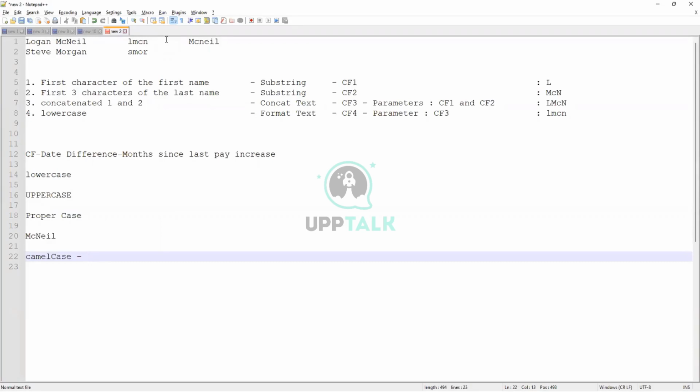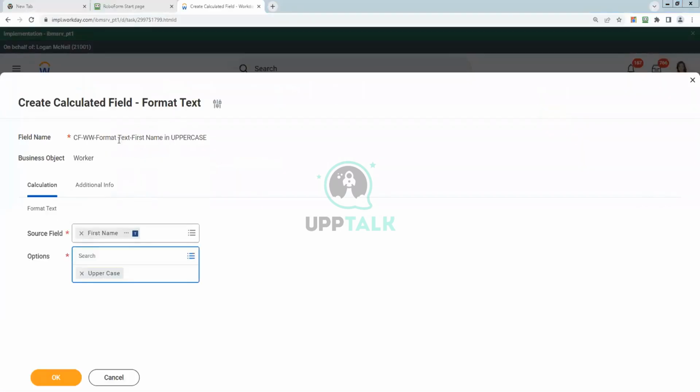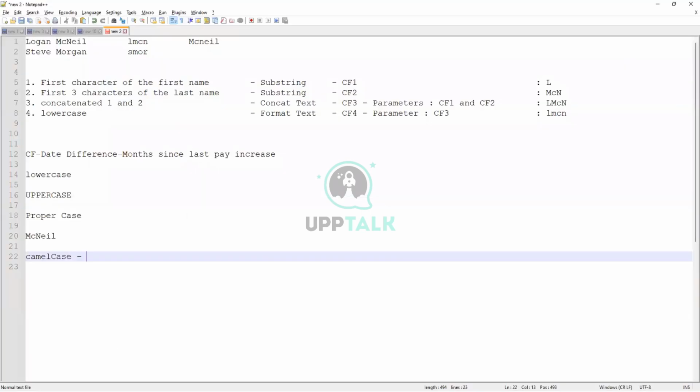So you have to put everything together. If I was creating this calculated field, first name in uppercase, in Java, you know how it would look. It will look like this.